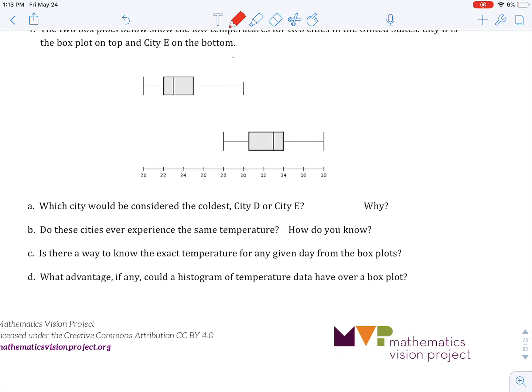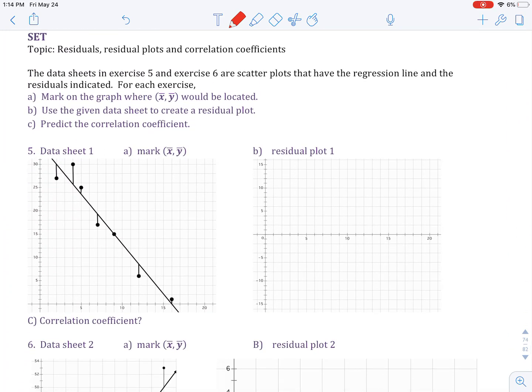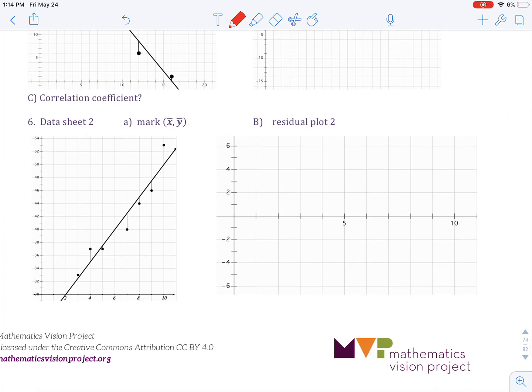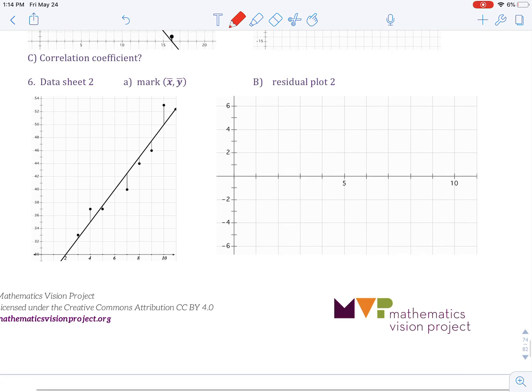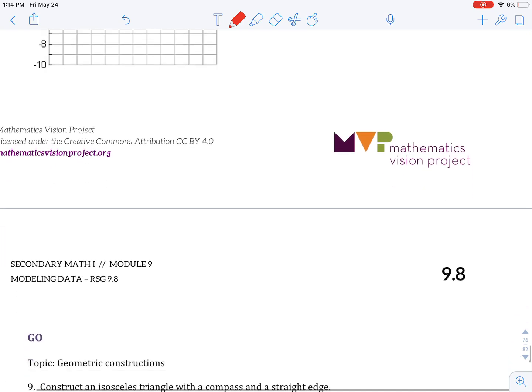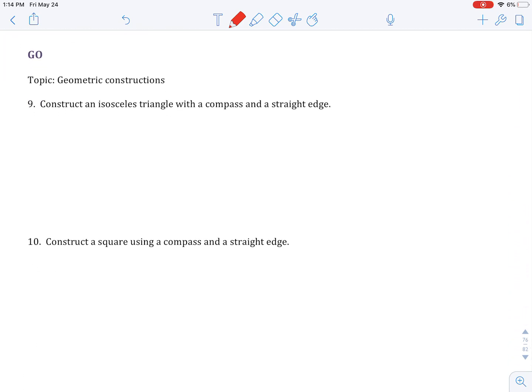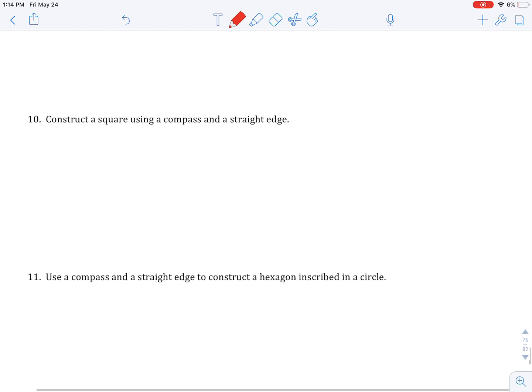This doesn't make you do any box. I thought it was going to have you do box plots. This is just reading box plots, so that's simple. It's the set corresponding to what we did today. Okay, so you're just going to graph those residuals there now, and then interpret like we just did. And then here, I want you to do these.